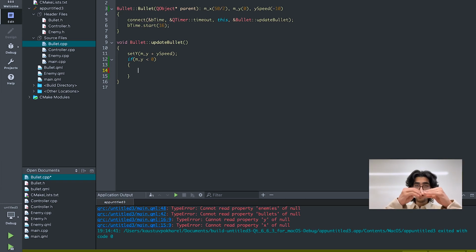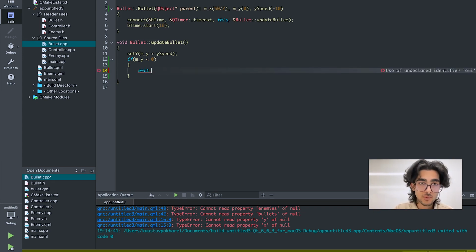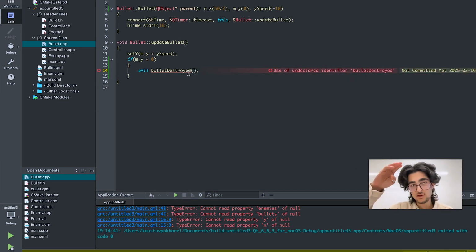If something goes negative, that means it goes outside the top of the window, because the top of the window starts from the 0 coordinate on the y-axis. And if that happens, I want to emit a signal. So I'm going to say bullet destroyed. I want to emit this signal as soon as the bullet goes outside of the window.